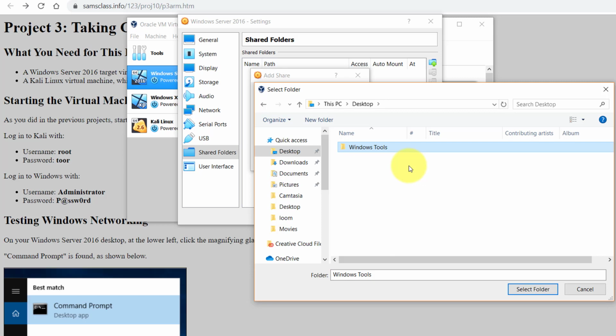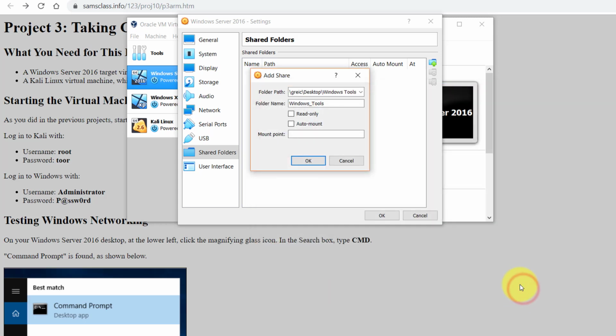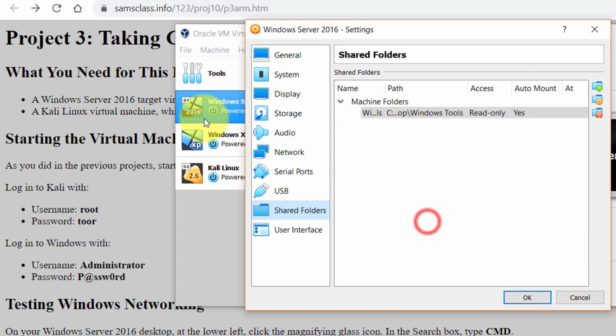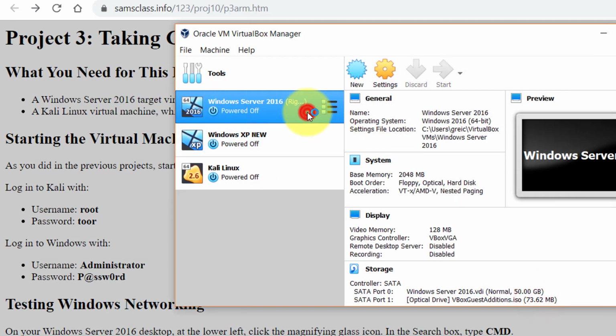So you've had to do this for a couple other labs. You're going to go to the shared drive, so S:/, and then I think it's Main West, Students, AAT, Cybersecurity, and then inside of the Cybersecurity folder, there's a folder called Windows Tools, and that's what you need to select. Again, you've had to select that folder for a few other labs, so I'm not too worried about it. The reason I can't show you is I'm on my laptop, so I can't access the shared drive, but if you have questions or problems with that, just ask me or somebody sitting around you. We also want to make sure that we select read only and auto mount, and click OK, and click OK again, and then let's go ahead and get this server up.